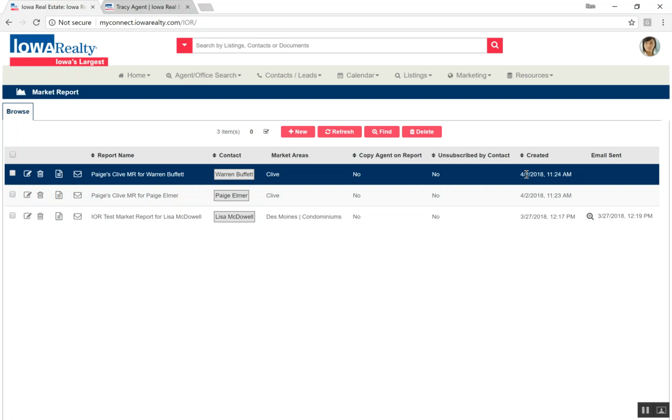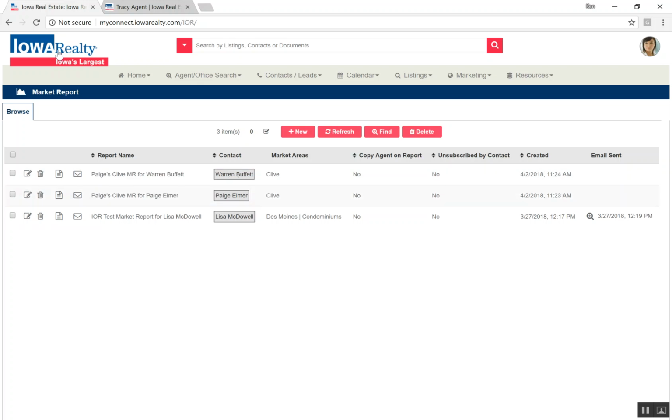So if this weekend you went home, sat down on Saturday morning, and set up, let's say, 100 people, which wouldn't take very long at all because you can do them in groups and you can do multiple at a time, on market reports, you just created 1,200 automated touch points for yourself over the next 12 months. So, 1,200 touch points for maybe half an hour's worth of work is really a good investment in time.